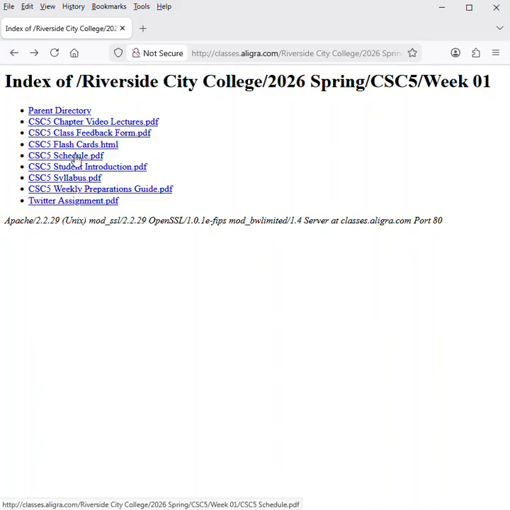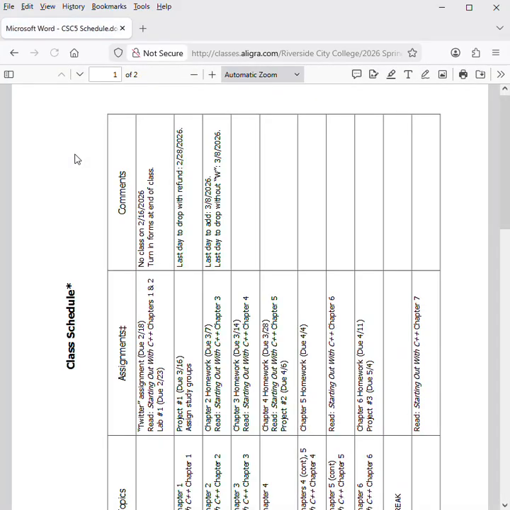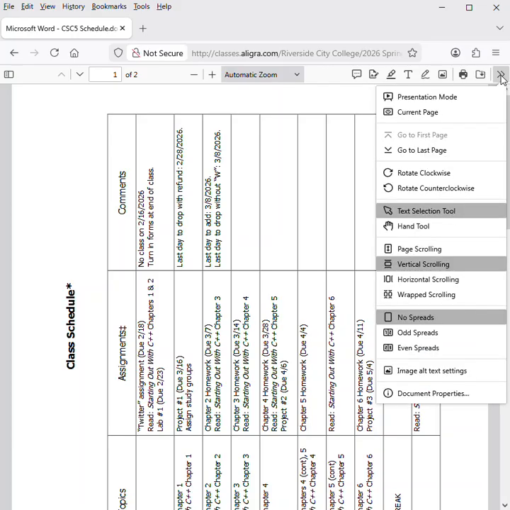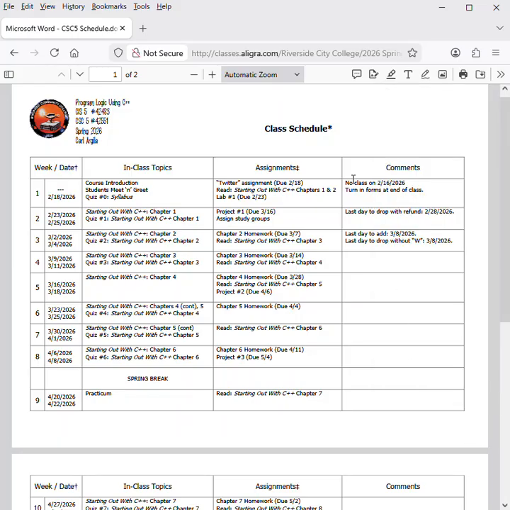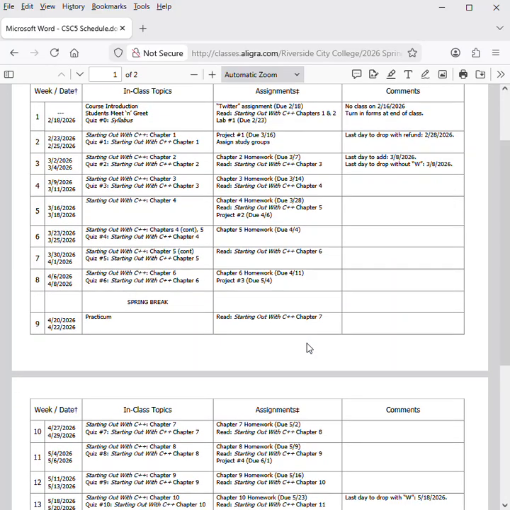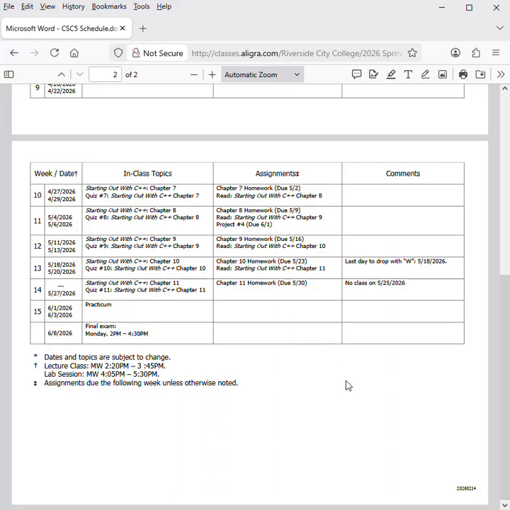One of the most important files that you have is your class schedule. I adhere to this class schedule religiously.